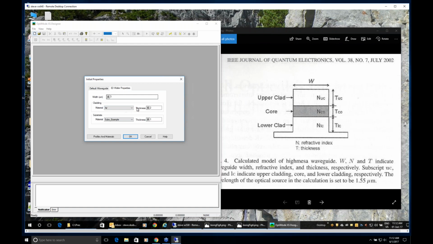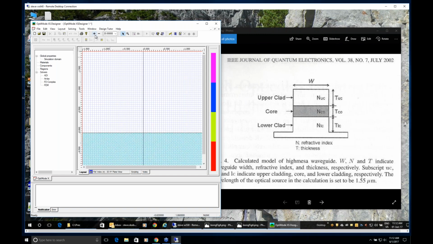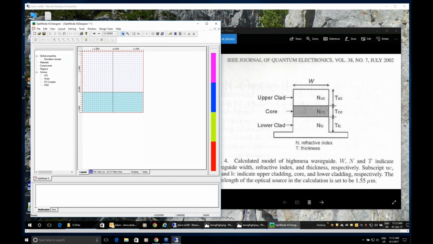The cladding, on the other hand, is the distance above the top of the substrate, and 2 microns will be enough to hold our cladding, and substrate is how deep in the substrate we wish the simulation to go to follow the optical wave. When I click OK with that, it presents me with a space. This horizontal space is the transverse plane, and this is the plane in which we create this design.